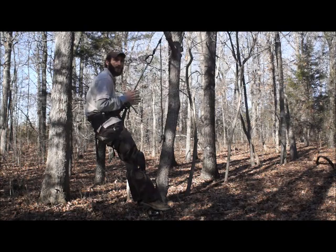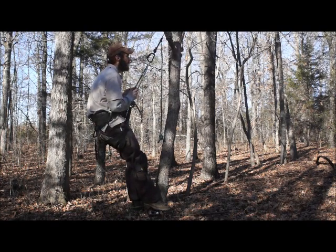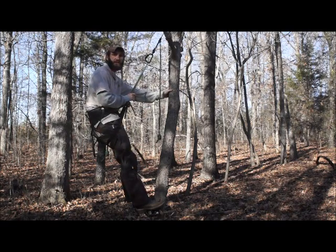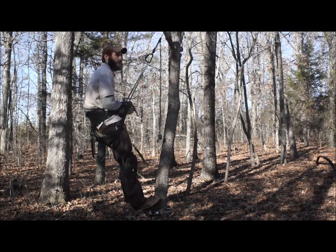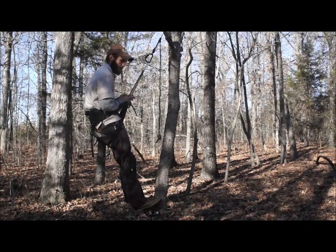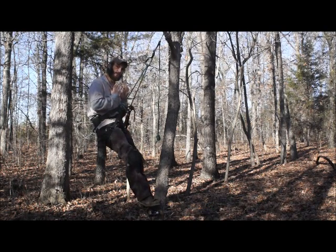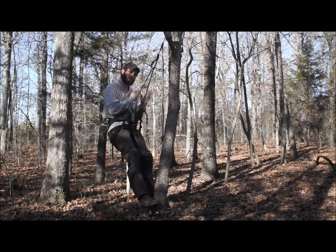Alright guys, here's a small dogwood tree that I found. It's leaning away from me slightly, so this is the way I typically like to hunt leaning trees. I like to have them leaning away from me. And the reason for this is, as I move around the tree, it's easier for me to slow down my body movement with the gravity because the tree's leaning away.